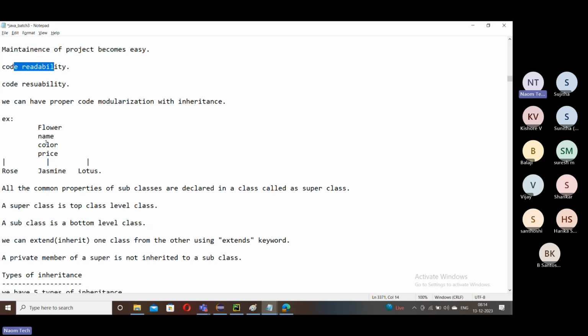Earlier, if there was no inheritance, we would declare separate classes, a rose class, a jasmine class, a lotus class, and we would declare one copy of these three variables in all three classes. That means nine variables are needed.